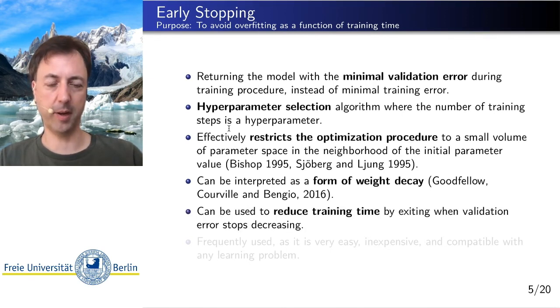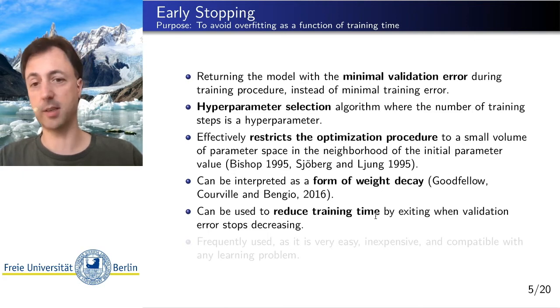We stop training after the local minimum in validation error has been encountered, and for that we usually define something like a grace period. If our validation error keeps increasing for a certain number of steps, then we stop and take the minimum validation error model that has been encountered up to this point. Then we can actually reduce training time quite a lot, because we might end up doing many fewer epochs or training iterations than we were originally planning to.